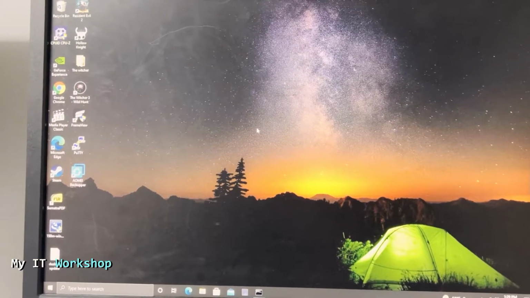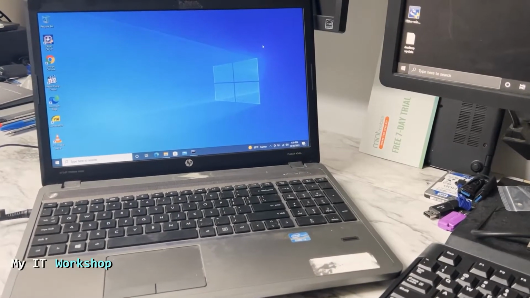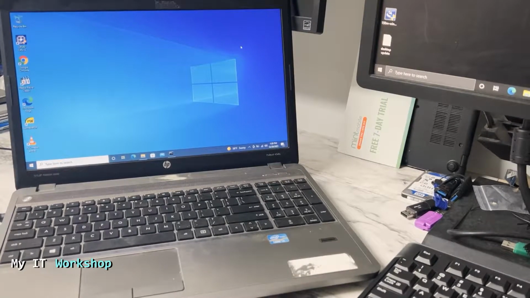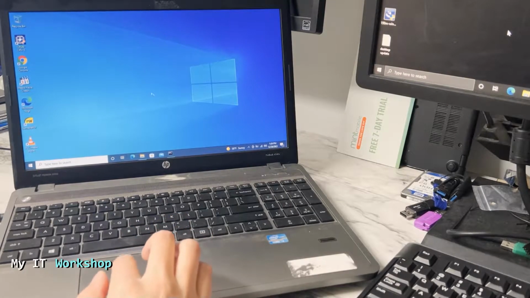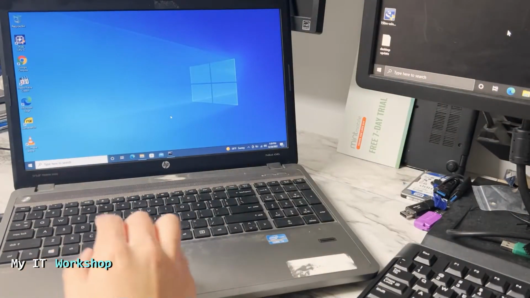Now, I'm going to show you the computer that we're going to be remoting to. So this is a laptop, it can be a desktop, it can be Windows 7, Windows 8, Windows 10, Windows 11, doesn't make a difference. The process is going to be very similar, or almost the same. So now, like I was saying, we're going to connect from the desktop to the laptop, but we can do it the other way around, from the laptop to the desktop, but again, from the desktop to the laptop.